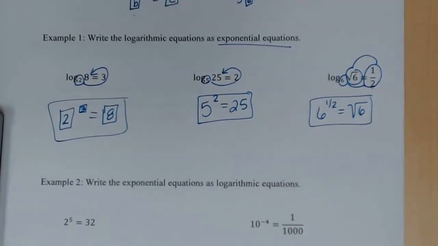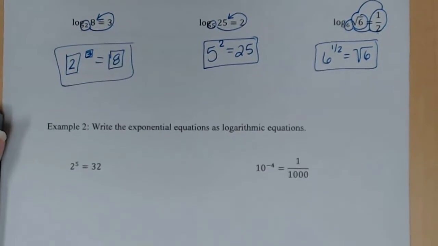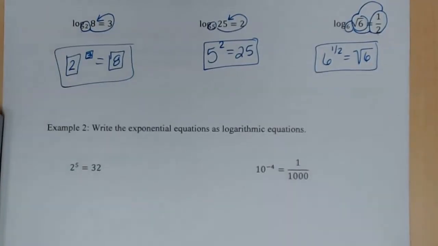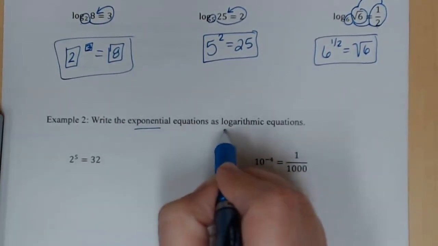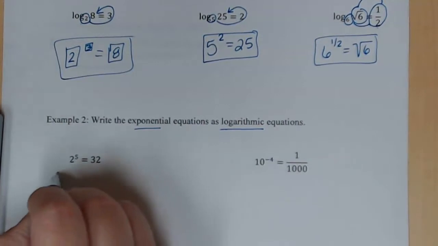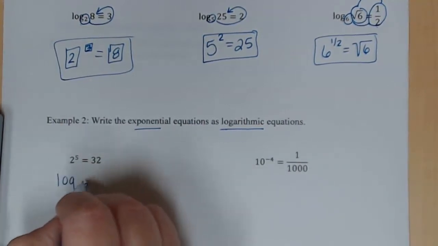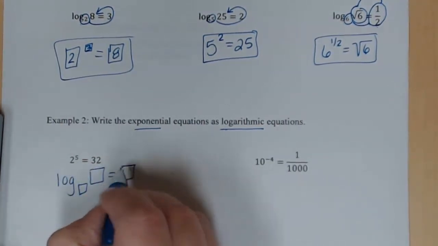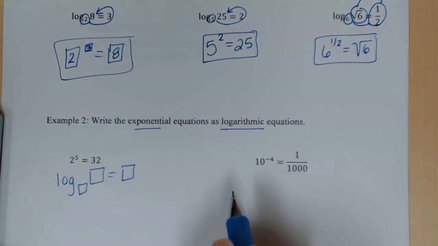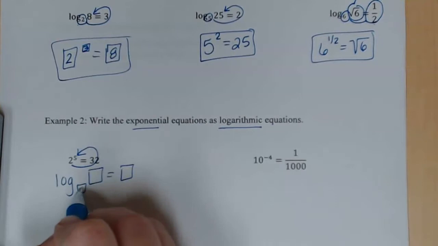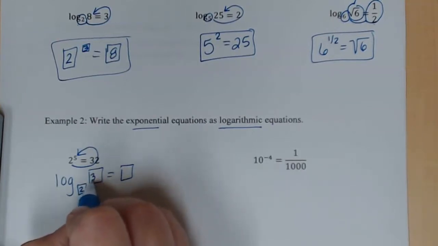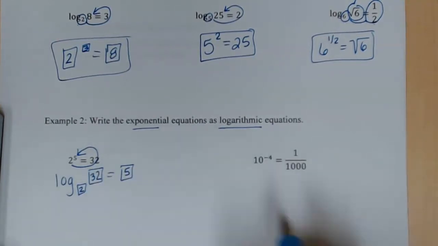Now we're going to do some that have variables in them that may not make as much sense. But if we can get it in these that make logical sense when we get done, that helps to reassure we have our process. Now I want to go from an exponential to a log. So again, here's going to be my template. Here's the log. I'm going to use that same method to figure out the order of filling in my boxes. So I start here and I snail it around. So it goes 2 and then 32 and then 5.